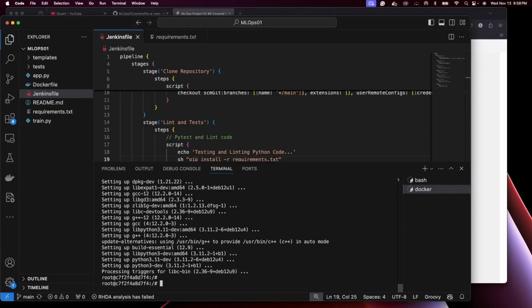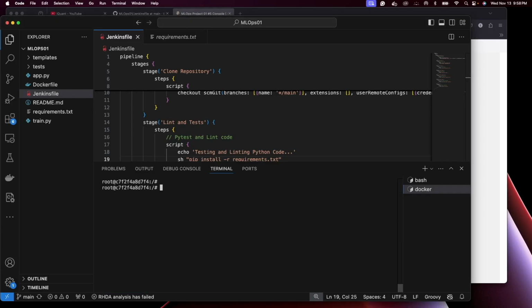Okay, so the installation is done. So when I do python3 -m pip --version, so pip is installed.